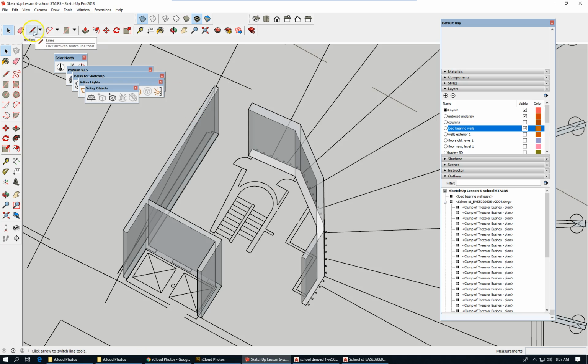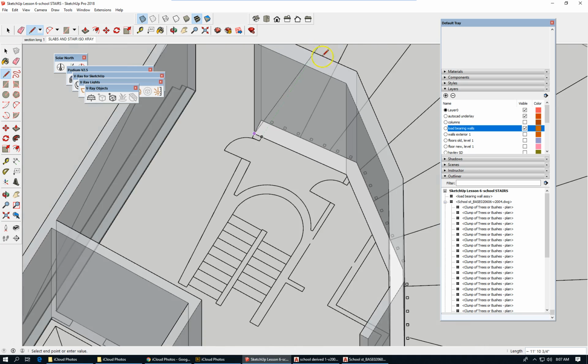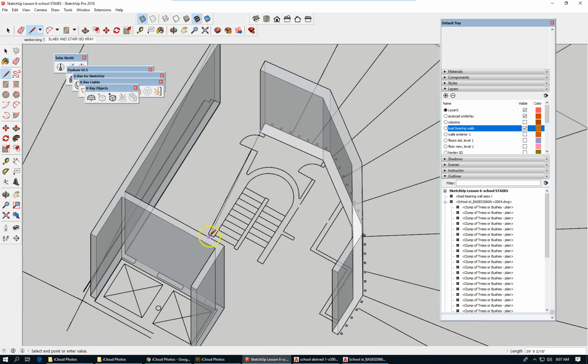Draw directly on here and see if, so if I do this, outline that, and let's do an arc there.